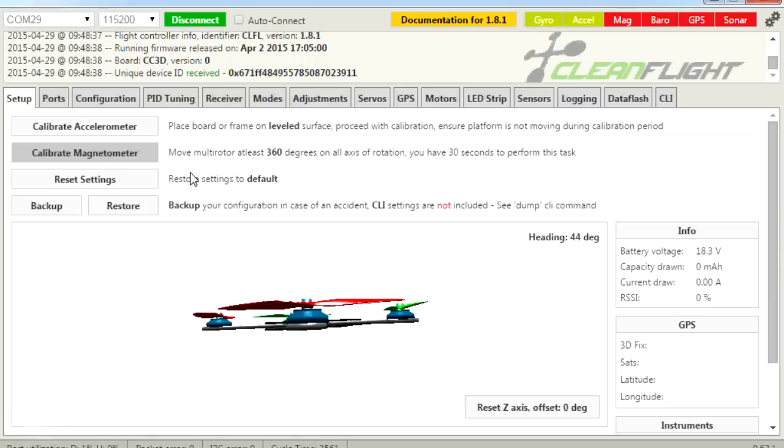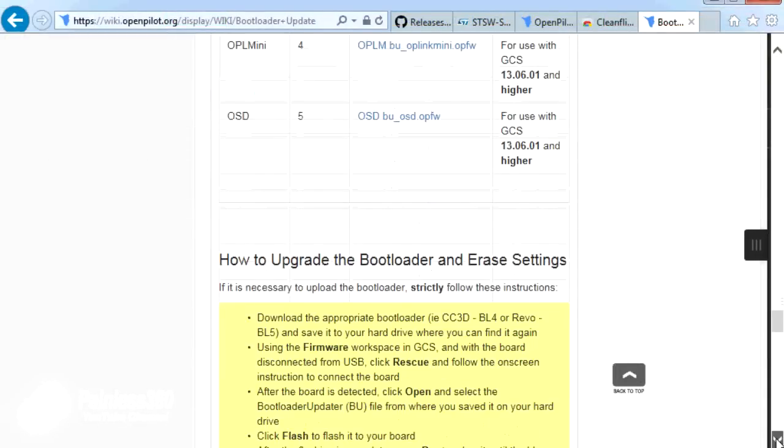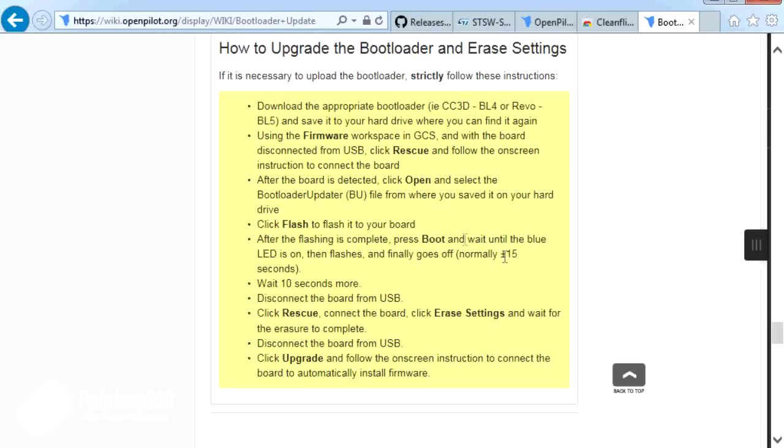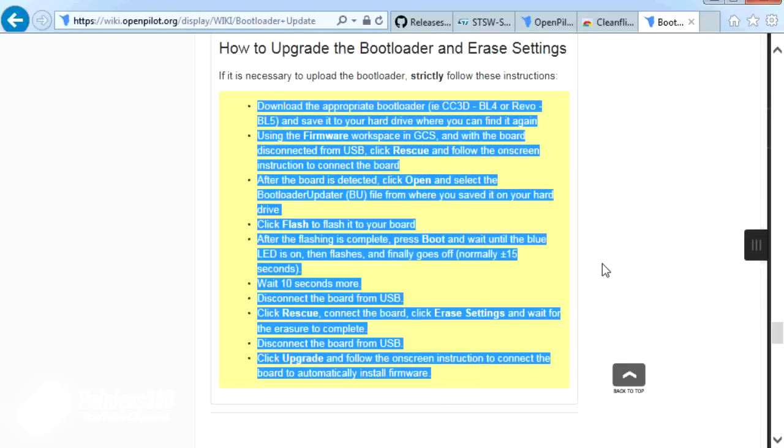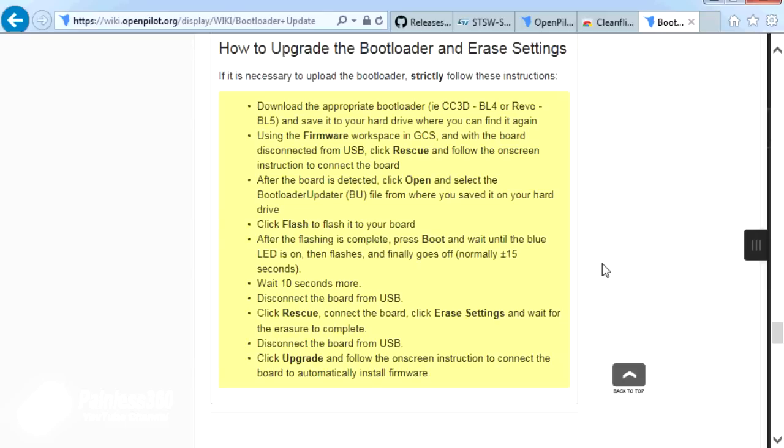And then finally, the only last thing I'll say here is that if you have a problem doing this and you get stuck and the board gets hung up and you can't see the LEDs looking the way they are now, you can't connect to it in Cleanflight, you can't connect to it in OpenPilot, then the thing you need to do is go back to that document that we talked about where you have this great process to reload the bootloader and actually reinitialize the entire board. In theory, you shouldn't have to reload the bootloader because the bootloader isn't touched as part of this process, but I found that was the only way for me when I really made a mess to get the board back and get it back in OpenPilot so I could start the process again.